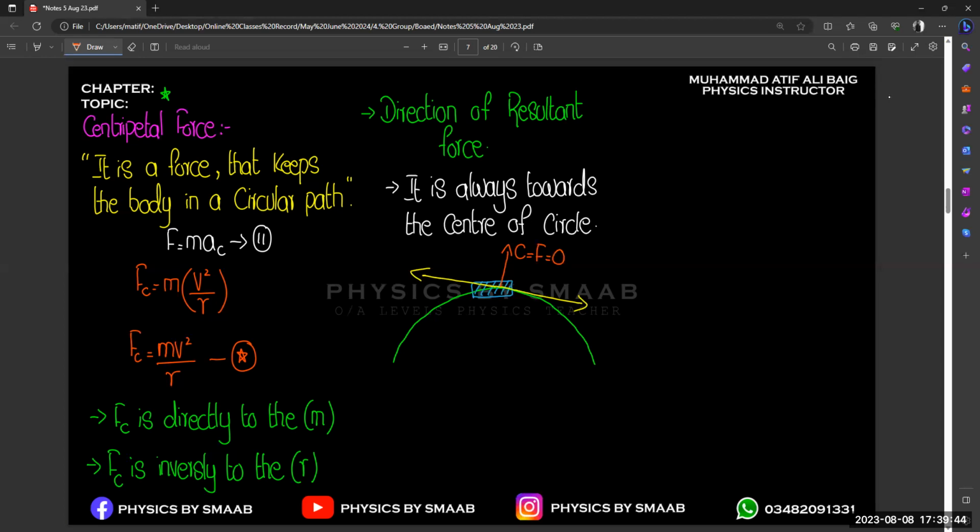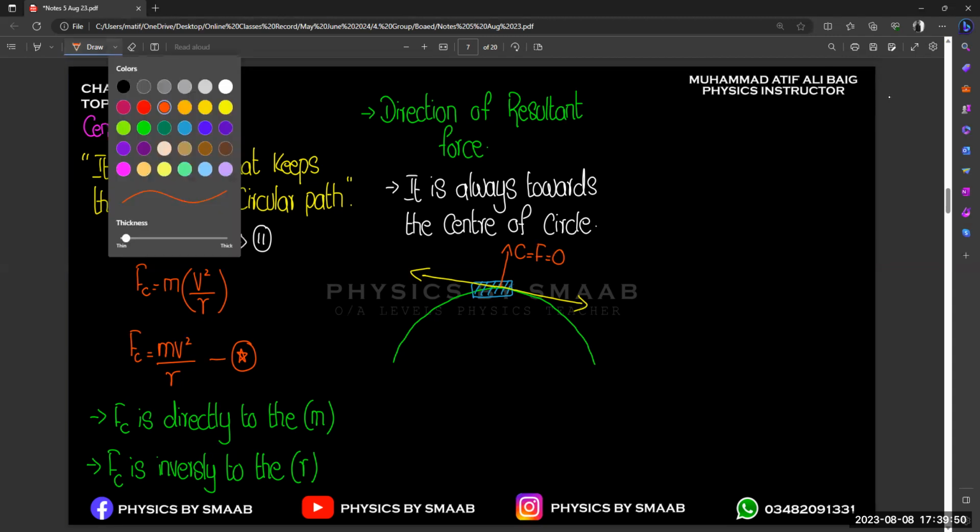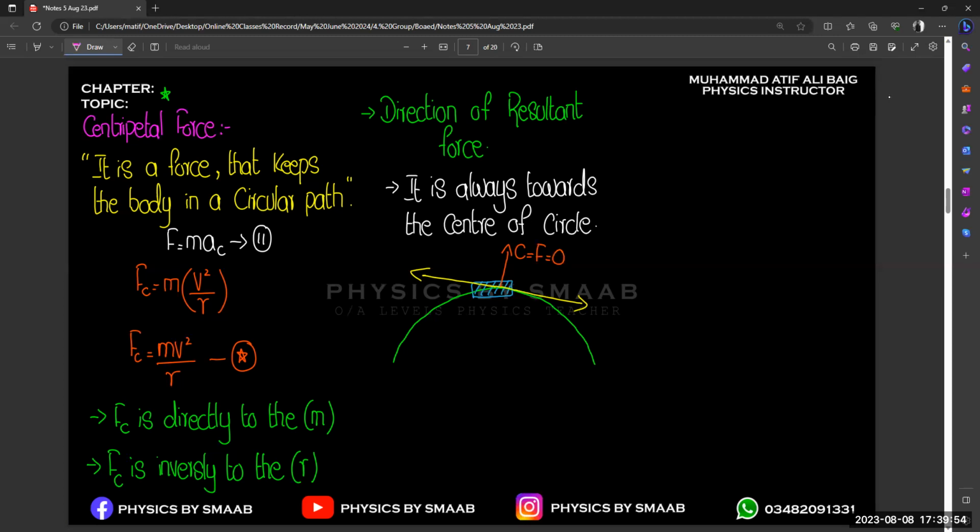So that's why the car is taking a turn. Again, we take the reference from the circular path, that the resultant force will always act towards the center of the circle, right? So even if there is no string or rope connected, there will still always be a resultant force, and that resultant force acts towards the center.